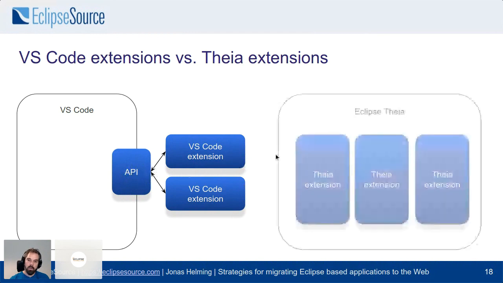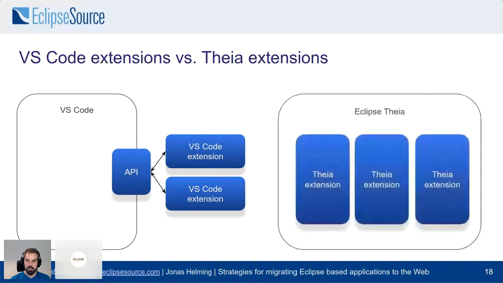Now, Theia provides a fundamentally different extension mechanism that is called Theia extension. A Theia extension is not something that lives outside of your product and only works against a specific API. Theia itself is actually composed of Theia extensions. So there's no difference between your Theia extensions and the core Theia extensions. They all live together and they can all do the same things.